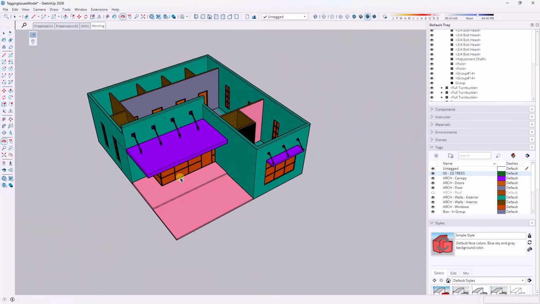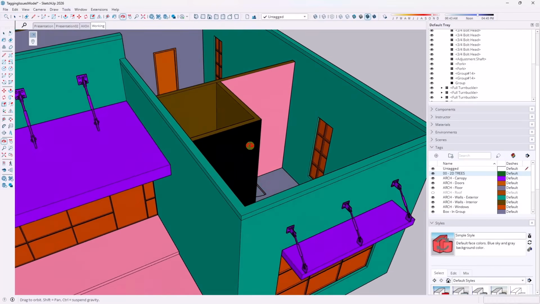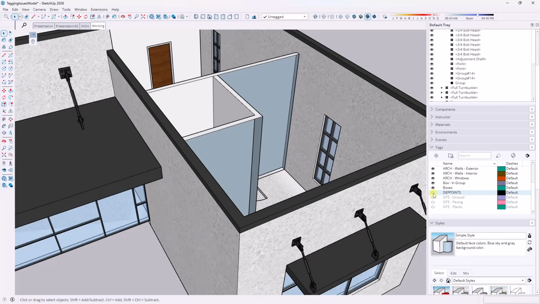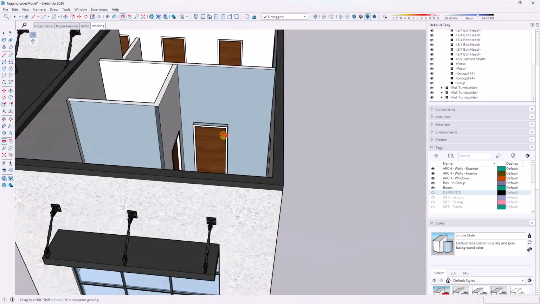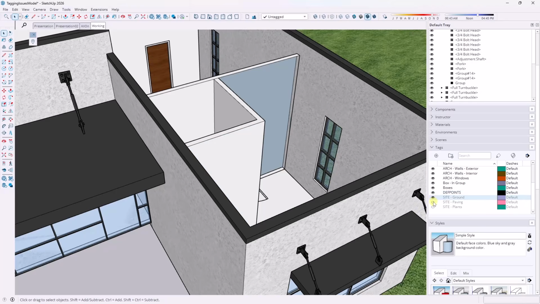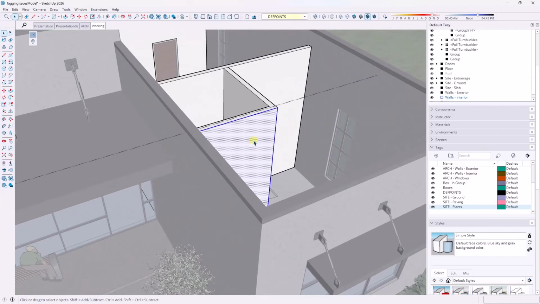Now, one of the other things that can happen, and this is something that's really important, by the way, so it is typically not recommended to apply tags to raw geometry in your model, right? And the reason why is because that can get really tricky to track down, right? Because if you accidentally have different raw geometry tagged in here and you start toggling things on and off, you can just be tracking down raw geometry and trying to untag it a bunch, and it can just create a whole bunch of additional work, right? So what's recommended instead is when you're dealing with tags like these, first of all, never tag that raw geometry.